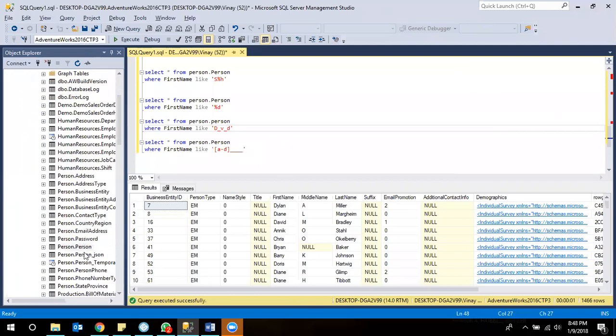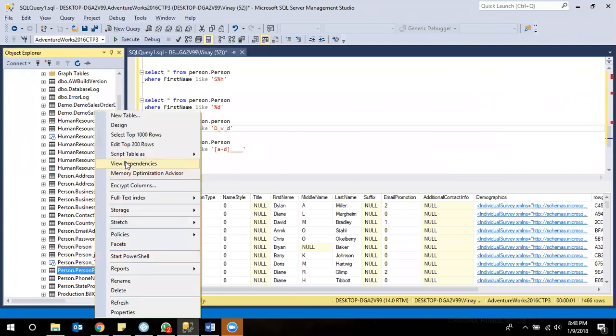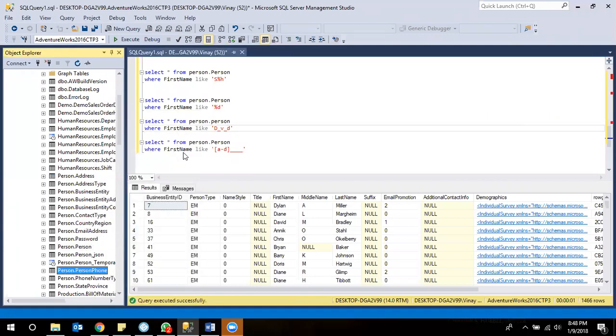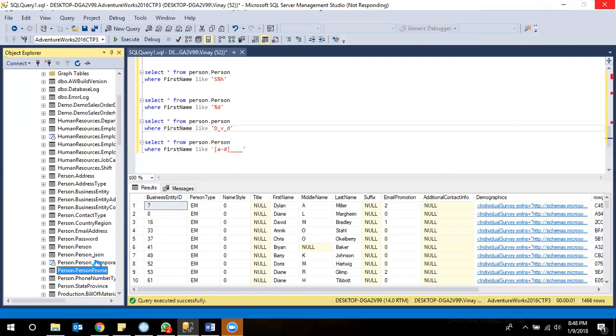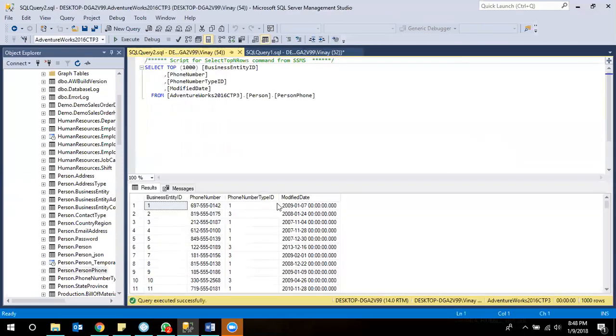We have a table called person.person phone here. Let me pull up the data for you. In here we have a bunch of guys and their phone numbers. Did it show up? No, the screen got frozen. There you go. We have a bunch of phone numbers for each of the guys.